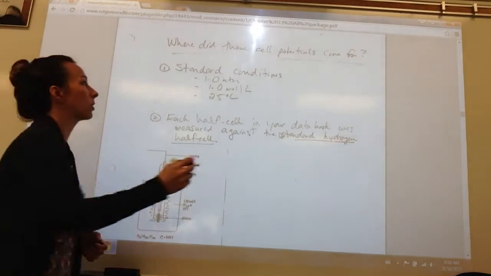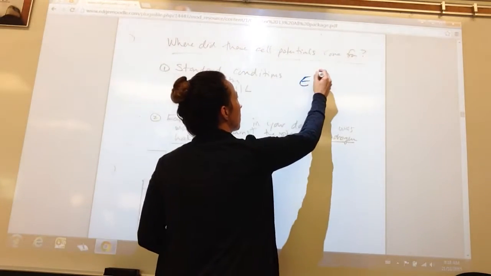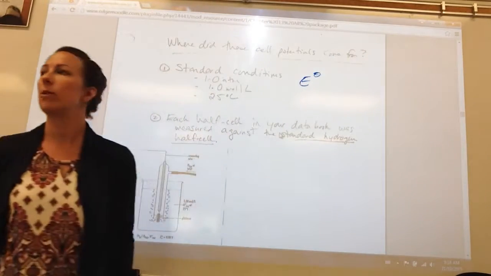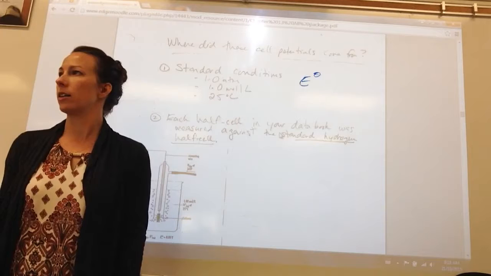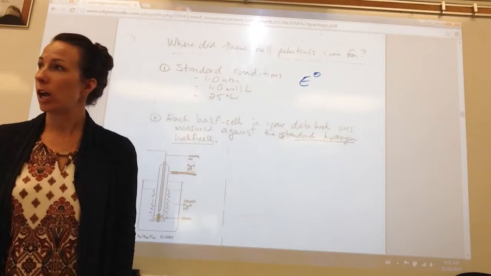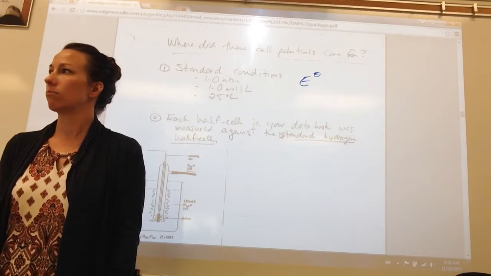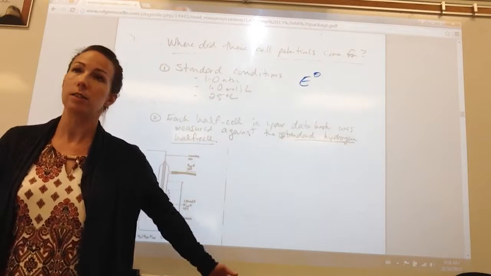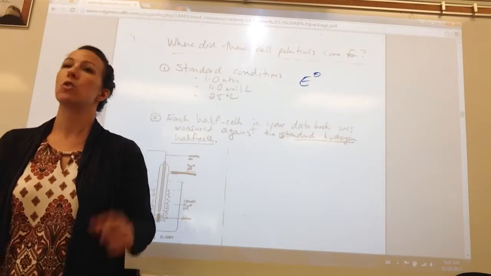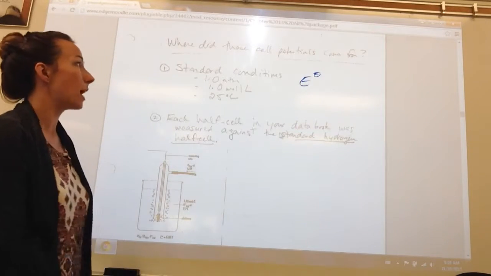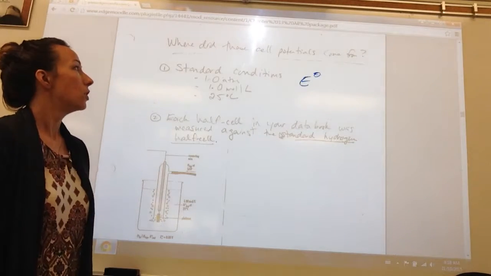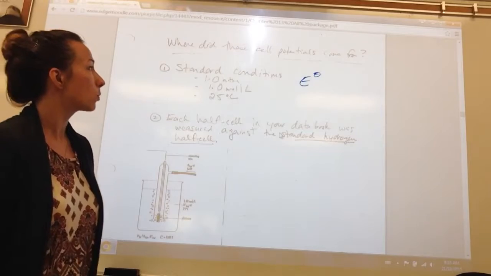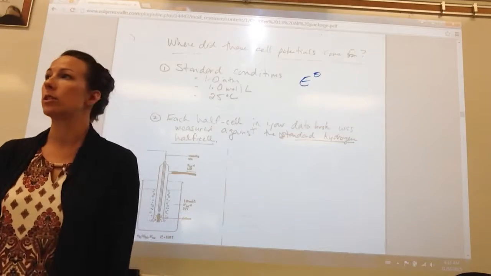If you look in your data booklet, you'll see that at the heading, it's got that same little knot, I think it's a theta sign, as the delta H had in our first unit, right? And it still means standard conditions. So a reminder of what standard conditions is: 1 atmosphere of pressure, which is 101.3 kilopascals, 1.0 moles per liter, and 25 degrees Celsius.